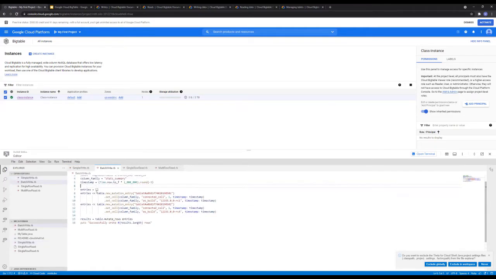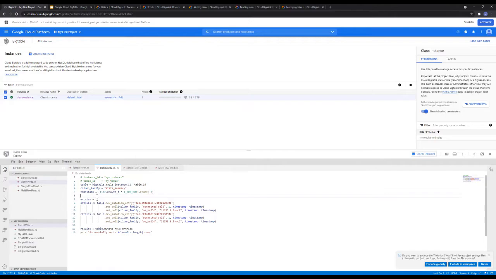For a batch write, being a larger write, you use batch writes whenever you're writing a lot of information, not just a little bit. It'll look a little bit more like this.